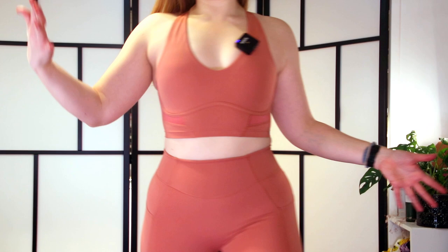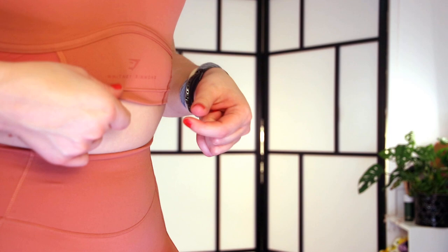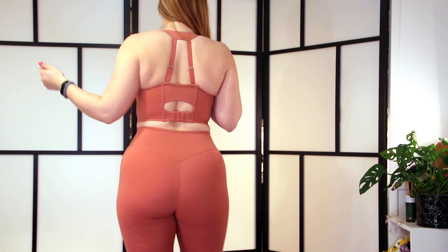All right, I just like this shade of red a lot. It's a nice rusty red. It's a little bit more muted than some other colors I have in my closet, but I still think it's very pretty. And this is definitely a color that flatters a lot of skin tones, if not every skin tone. Again, the sports bra is the exact same, fit is the exact same. Maybe this one fits a little bit looser, but I wouldn't say it's extreme, and it's still flattering. Again, I feel like the mesh panels are not as clear or as different as they were in the white. And again, tone-on-tone logo, so it's not super obvious. Same thing with the adjustability in the back, so no complaints there. And it's just another pretty color.